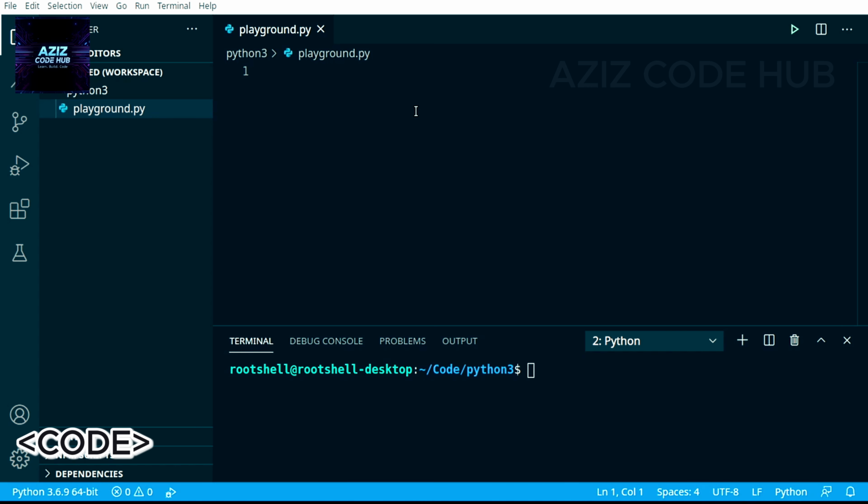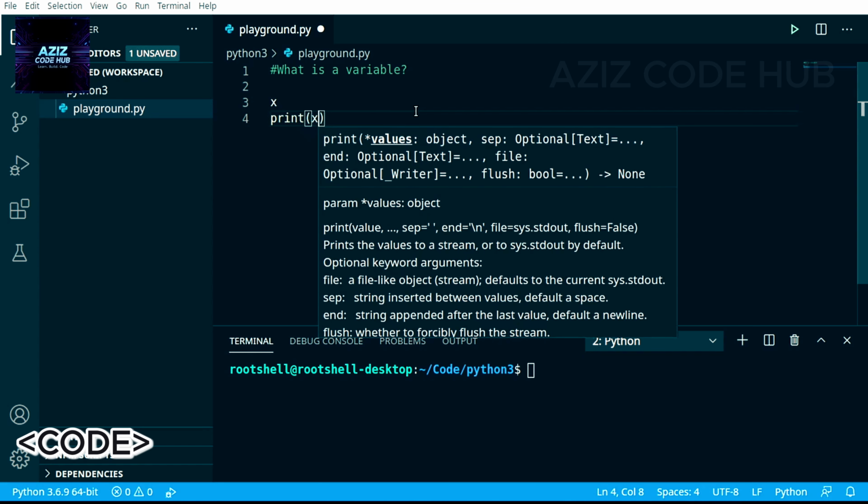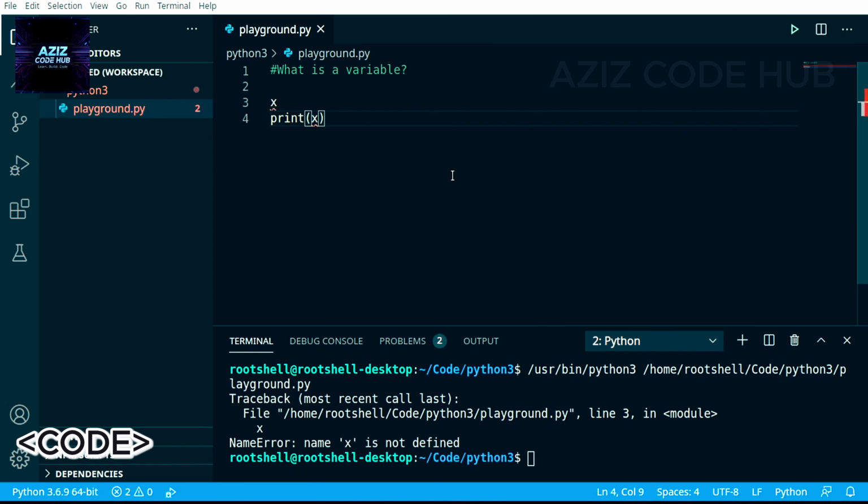First thing you're going to learn is what is a variable. I'm going to write this out here. Well, a variable is simply something that will change. For example, if I declare a variable named x, I have to assign this some sort of value. Let's go ahead and try and print x out and see what happens here. Notice it's going to have some sort of error. It's going to say NameError: name 'x' is not defined. What does that mean? Well, clearly we defined it. It's right here. Really what Python's trying to tell you is that it doesn't really have any sort of value.